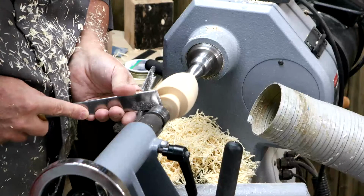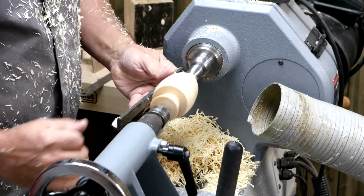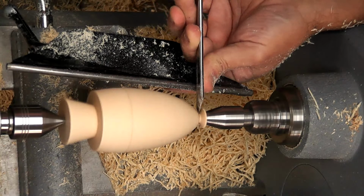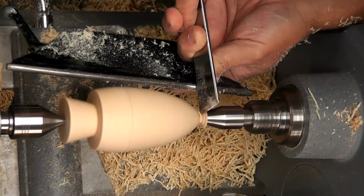Now we'll come around to this side. Just pop overhead, Ben, for me. Come around to this side. I'm going to do the same here. I'm just going to hold on to this in case it comes off.